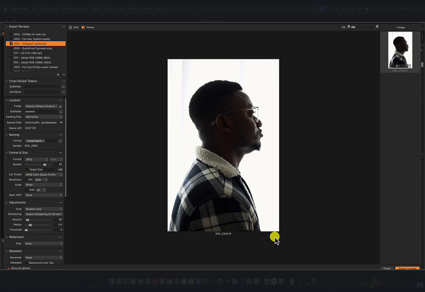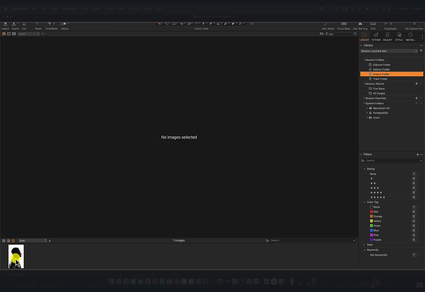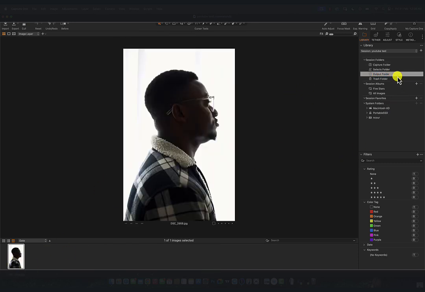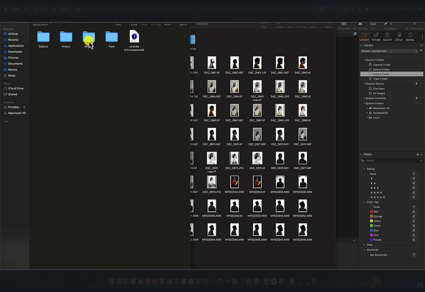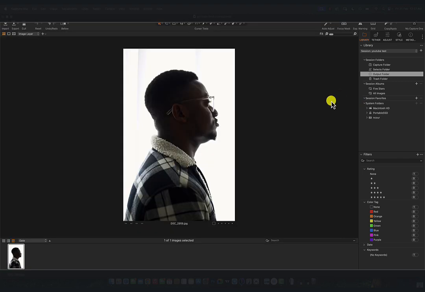And if it goes to the session folder, let me just clean this off. Let me export this, I just click on export. Once it renders, I'll come to the output folder. Automatically, I see the picture. So that's how it works. And then this output folder, if I go to my file manager, I go back, I come to this folder called output, I'm going to see the same image there. You can see. So that's how it works.